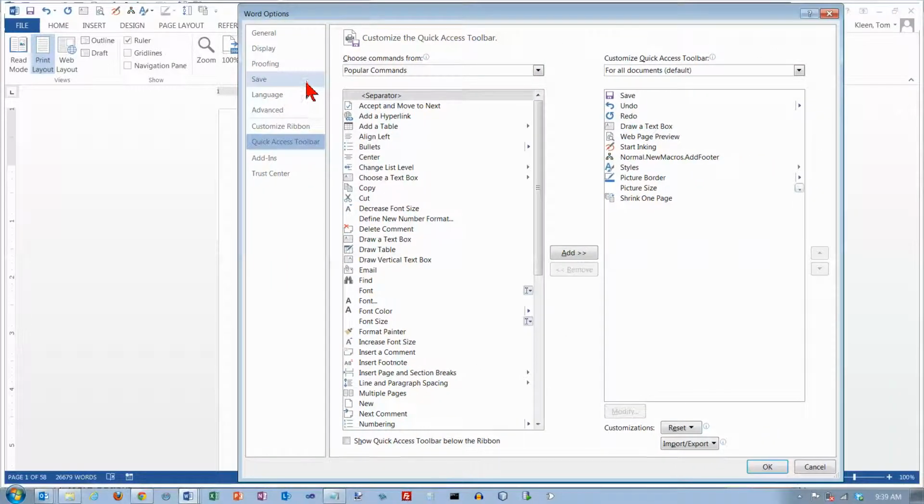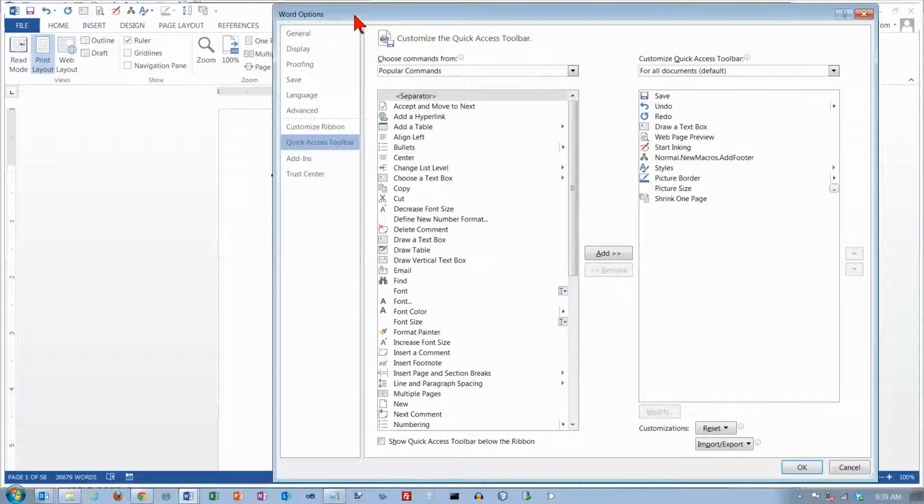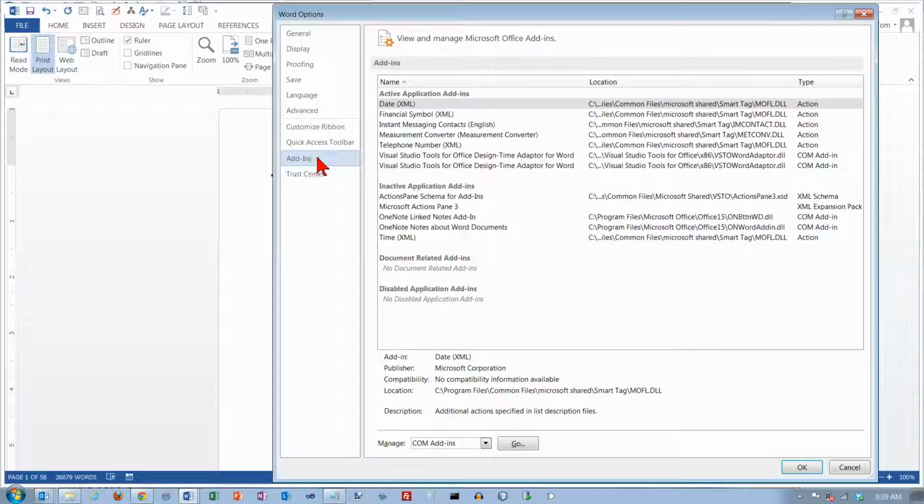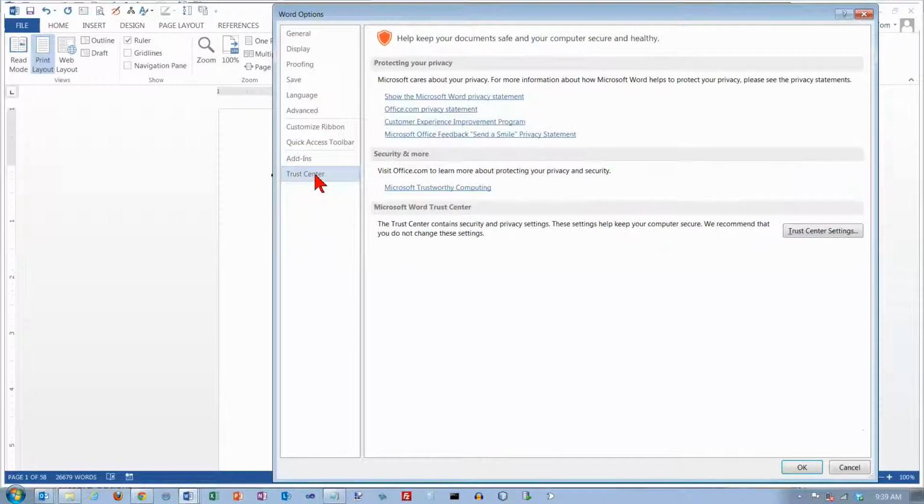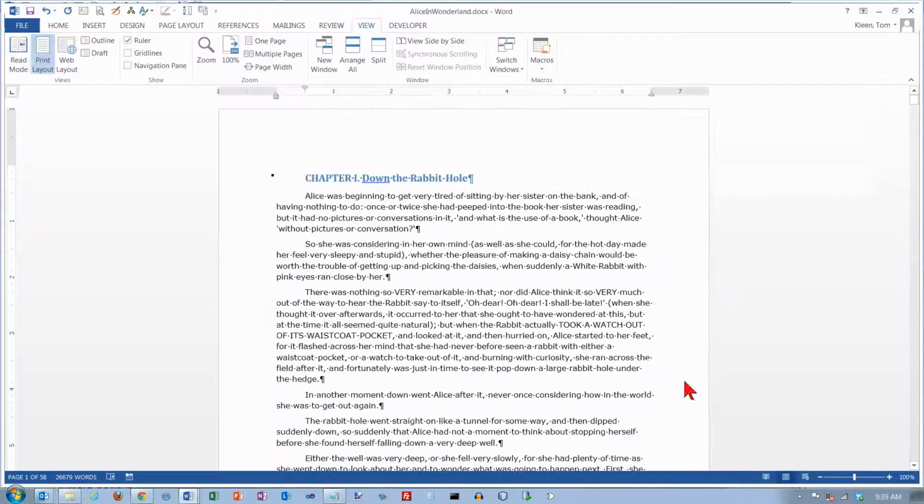And if you find yourself doing some common commands that are not on the ribbon, or that you wish were on the home ribbon, which is probably where you spend most of your time, you can save yourself a click or two by putting it up here. There's some option for add-ins that we're not going to worry about. There's a Trust Center, which is where you can go if you want to open documents that have macros in them, and we're not going to take a look at that here either. So those are some of the most common things I think that you'd want to change under options if you want to customize Word.